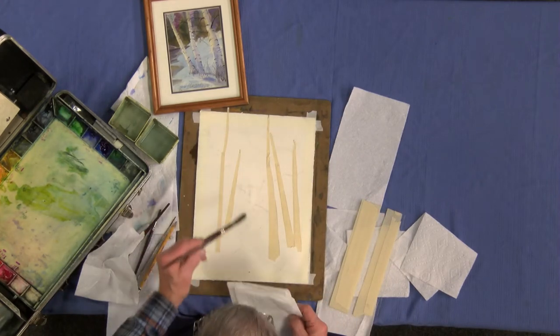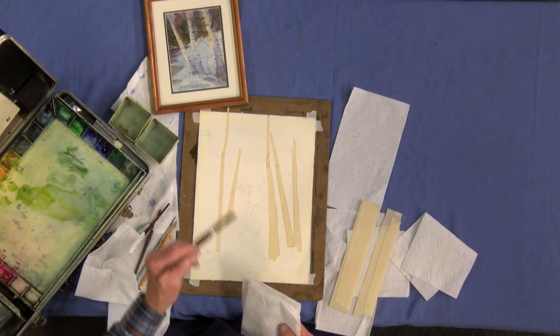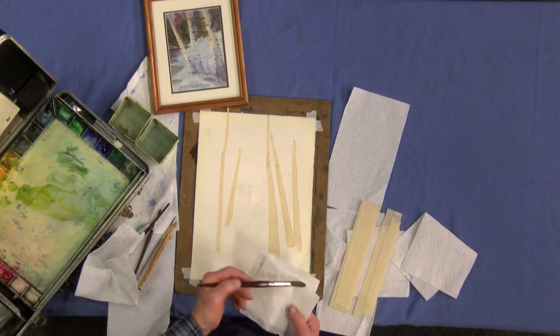And I'm going to start off with a little bit different. I brought a picture that I painted earlier, but I just use it for reference.